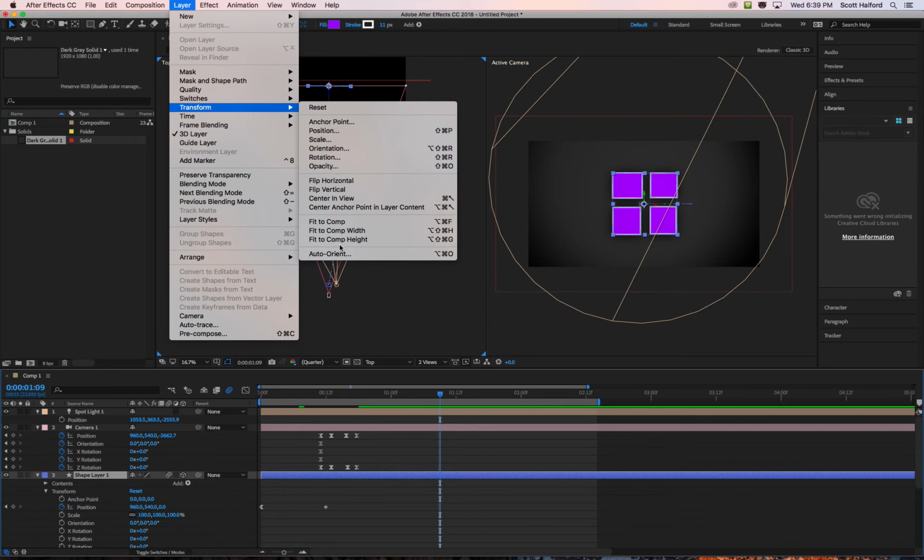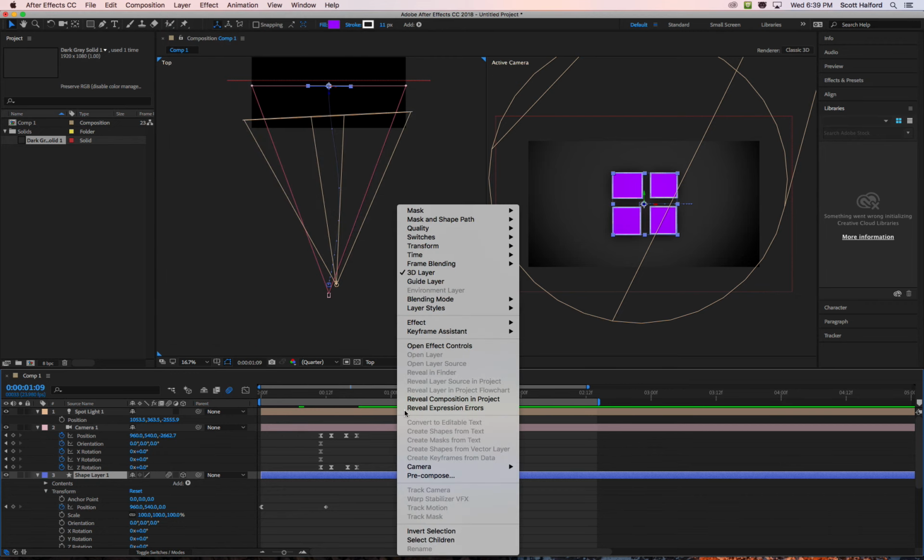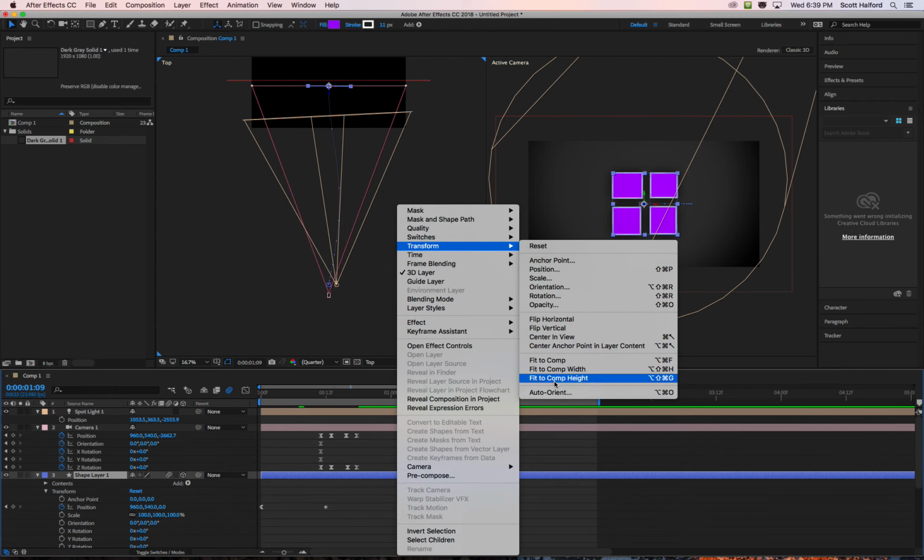Transform, oh, it's in the transform menu. Okay, so you right-click on it, go to transform, auto orient, there it is. Command Option O, for orient. All right.